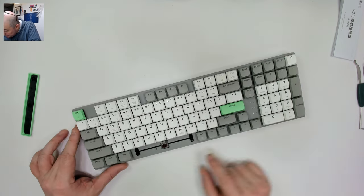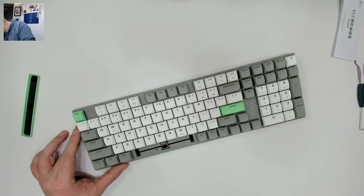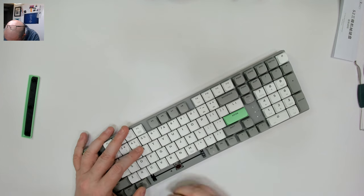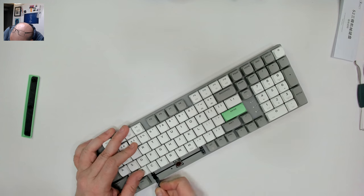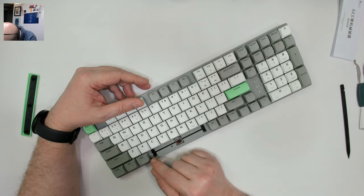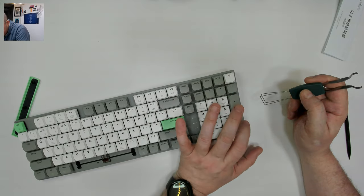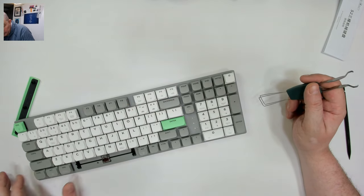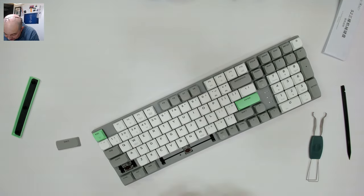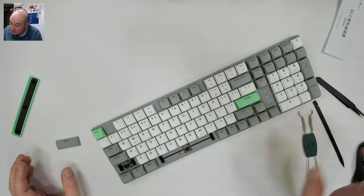Now we do have the alternate symbols if you're going into Mac mode, but these stabilizers are quite tight on here, and because these switches are most likely soldered, I don't see any way of getting these out of here. But these are completely and absolutely dry. So out of curiosity, I'm going to take, see, these actually sound pretty good. This one doesn't. I want to stay stock. I do want to at least add a little bit, not much and not as nicely as I'd like to, but I'm just going to inject a little bit of lube at the corners here. So I just did the most minimal lubing on there.